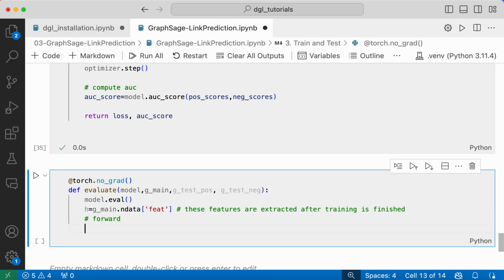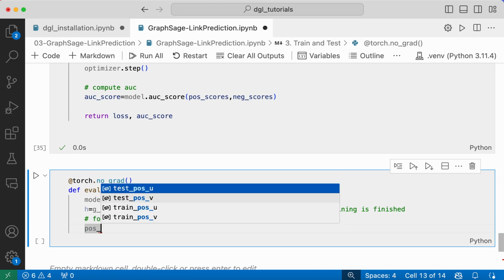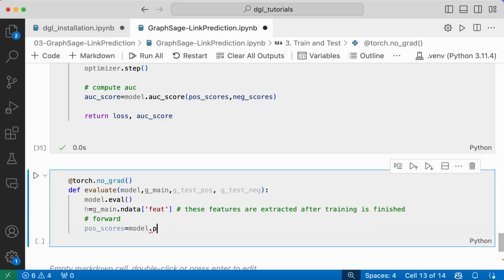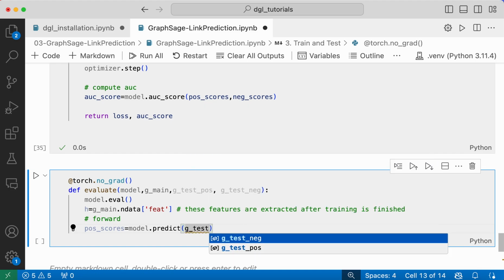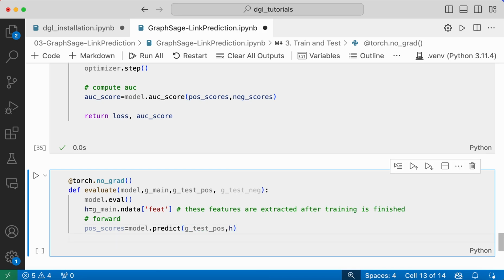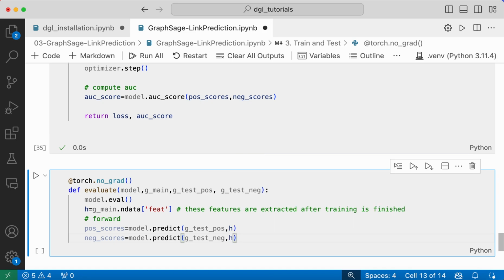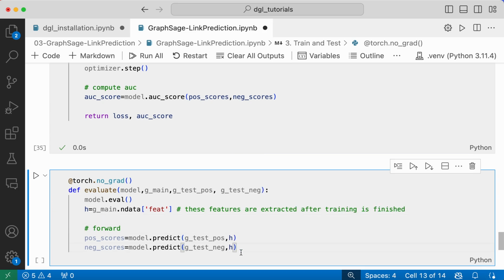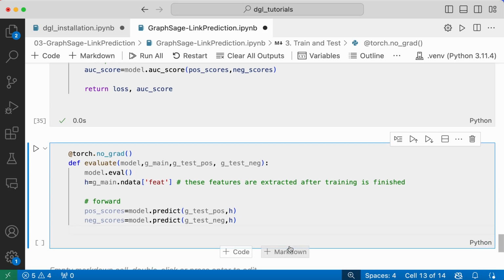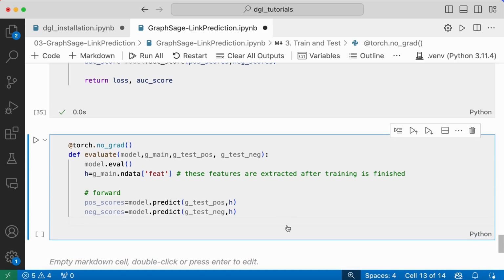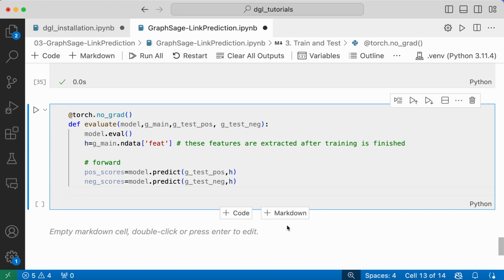In the forward pass, we compute the positive score using model.predict on G test positive with H, and the negative scores will be the predict on the test negative with the features H. Now we want to compute the loss.